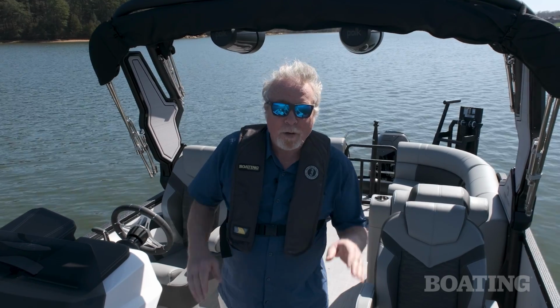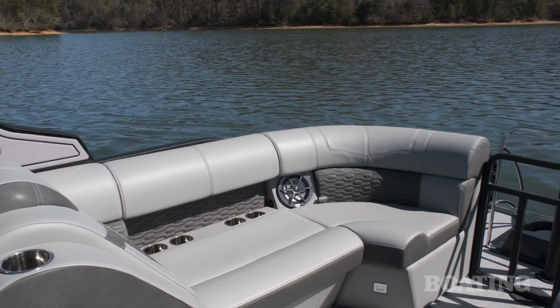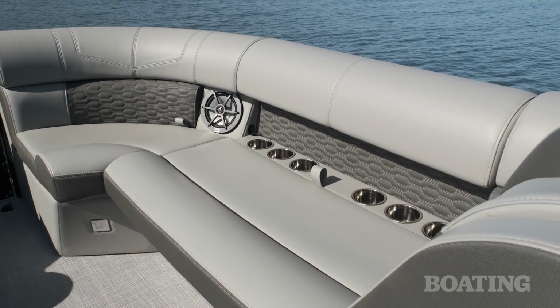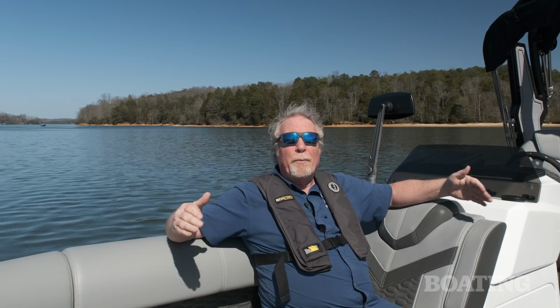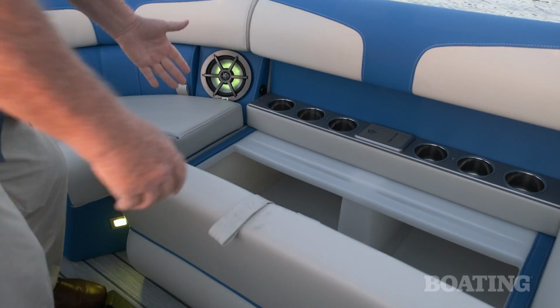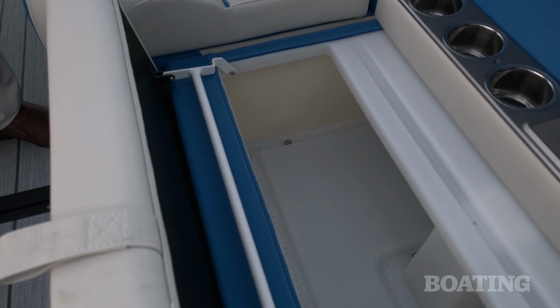Now let's delve more deeply into the details of the seating arrangements aboard the Naxos. An excellent barometer for the quality of a pontoon boat is to take a close, hard look at the seats. Aboard the Naxos, I was pleased. I discovered rotomolded bases. These were fitted with top seats that are very comfortable, and they have drop hinges. To access the gear within is very easy. To ensure that my stowed gear stays dry, Montara incorporated a deep gutter around the opening of the hatch and drains in the bottom of the storage area.